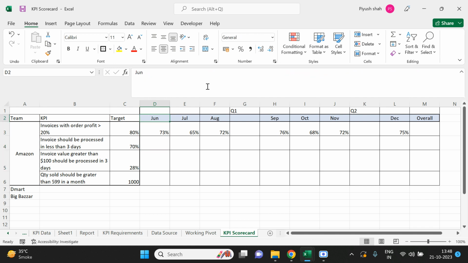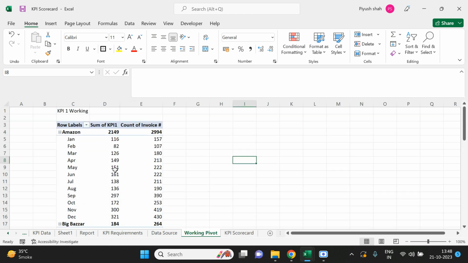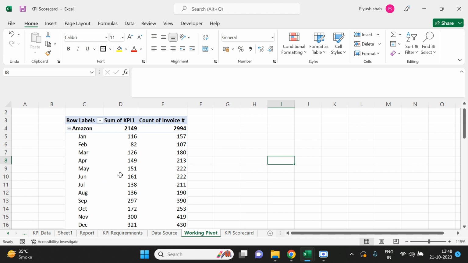All right, let's see if the 73% is correct or not. Target will reduce a bit. Not even one has achieved 70%. So for Amazon, we have looked at June.